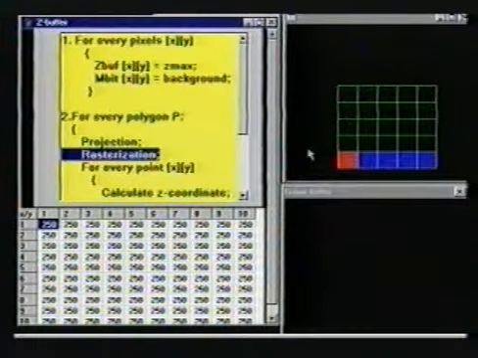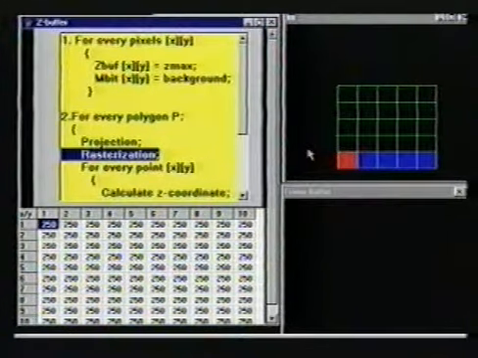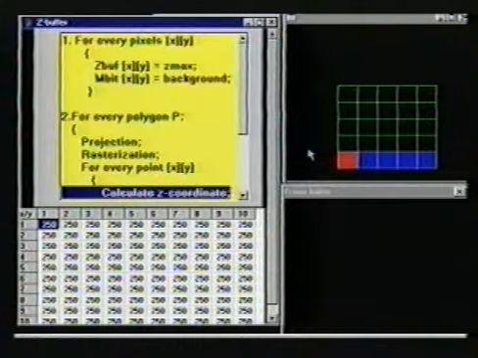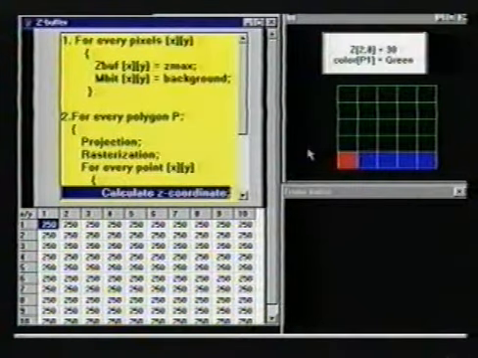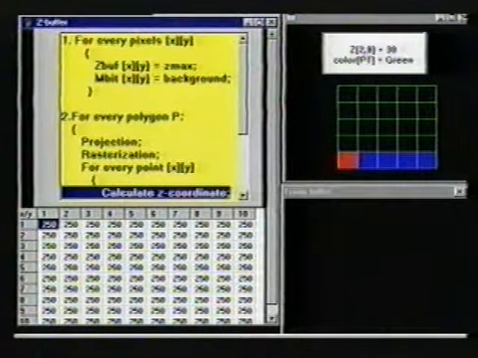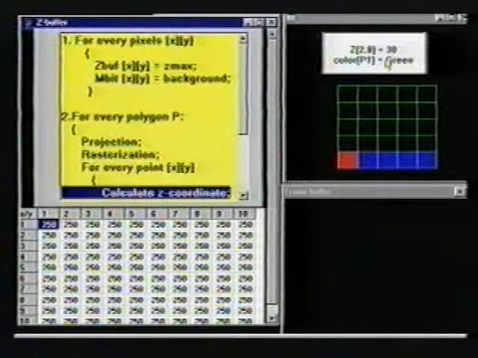The raster of the depicted surface is represented by a grid. Next, for every point, we calculate the Z coordinate. For this pixel, the value of the Z coordinate is 30, and its color is the same as the color of the polygon, green.